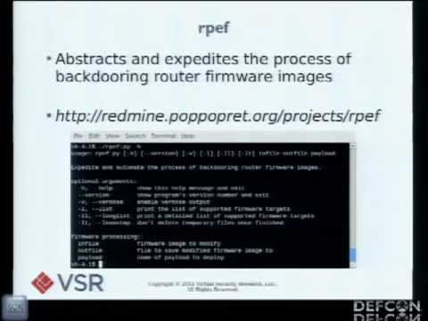And again, we don't have to worry about the internals, but just say which payload do we want? Do you want a bind shell? Do you want a network sniffer? Do you want a botnet? And it will create this. You're asked for input depending on which payload you decide, and it pops out a nice firmware image, reflash the device, and we have our shell.